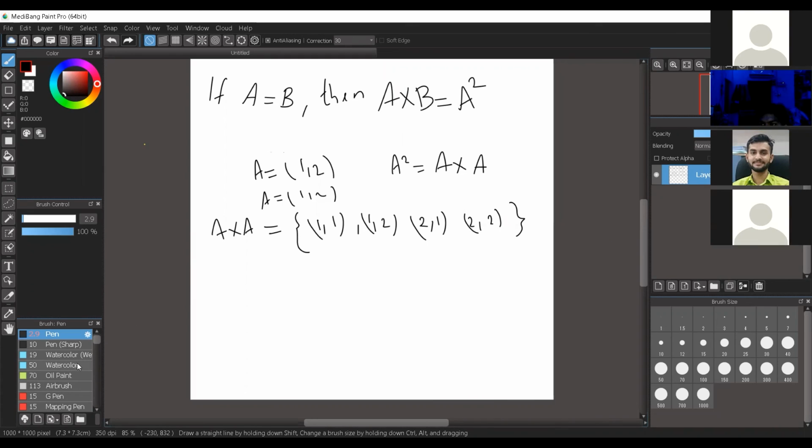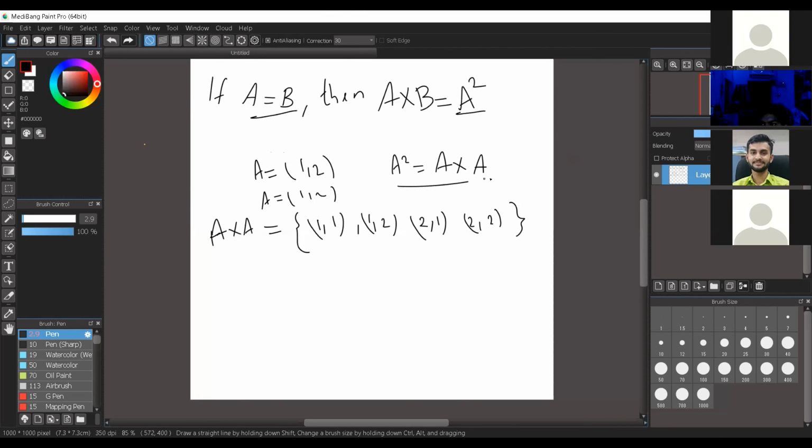That's A cross A. That's the square of it. Is it clear here? It's just to show us how we're going to use the complement if we have the same set repeated twice. It doesn't make any difference with the complement. We use it the same, because we said A equals B. So A is A itself, B is A, or A is B. Both are the same. That's why we said A square.